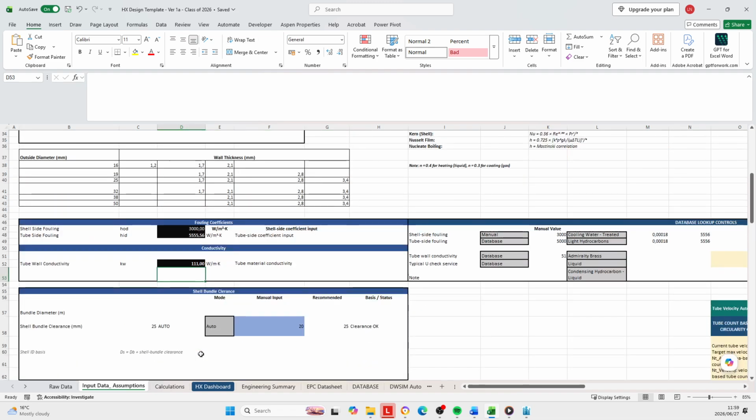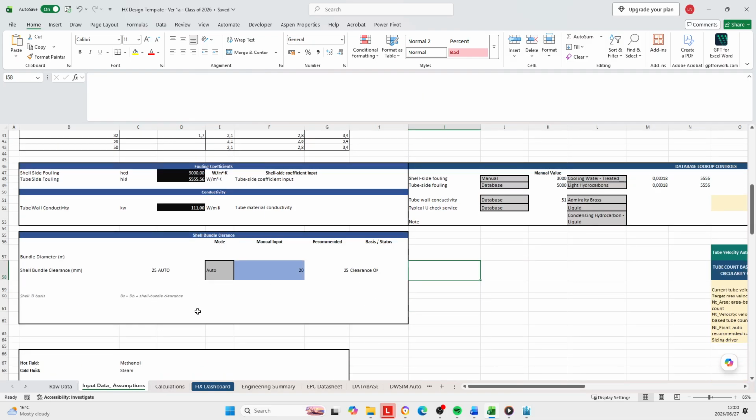So next, we go to your shell bundle clearance. Again, this you can do automatically, and if you do it automatically, the spreadsheet will go search for the value and put it in for you. Otherwise, you can use correlations, or you can use charts where you then go manual to choose that. Not gonna go into that.